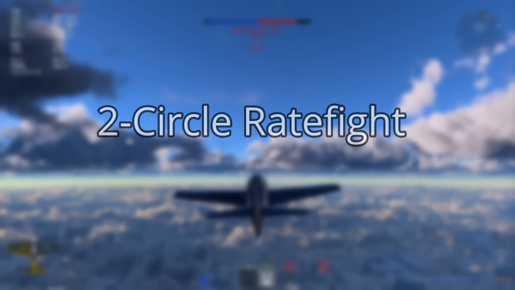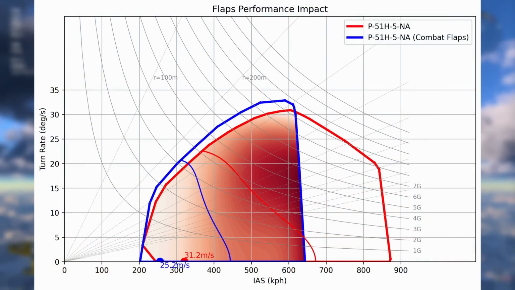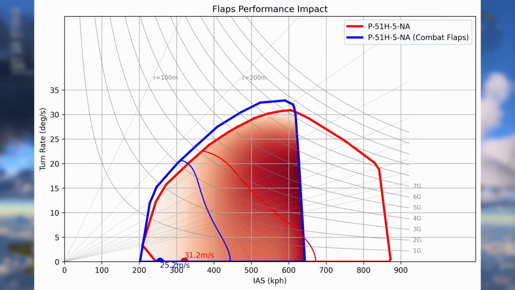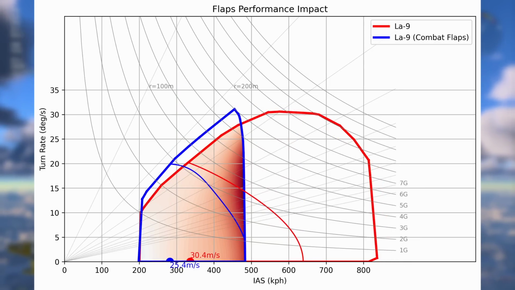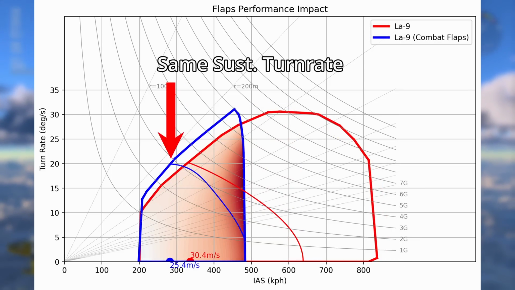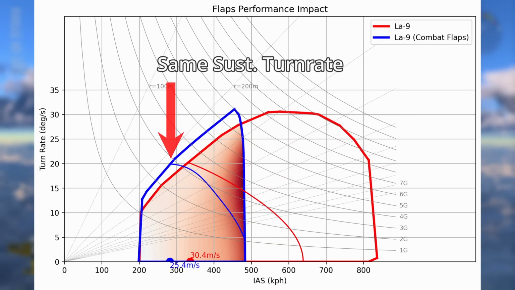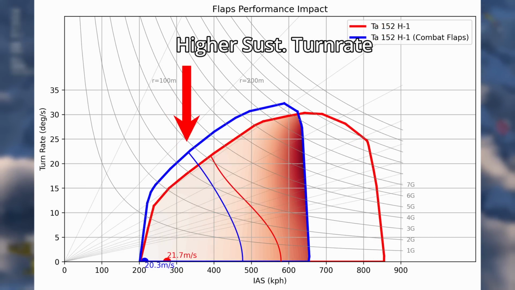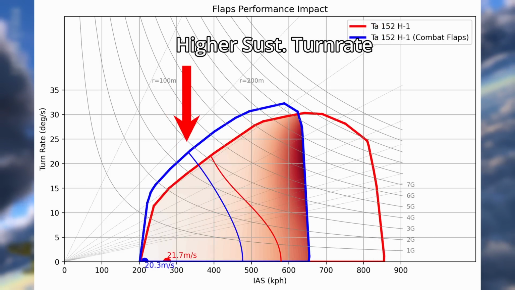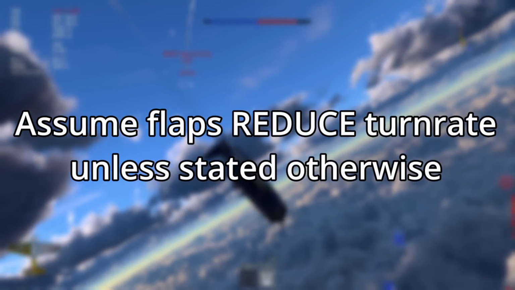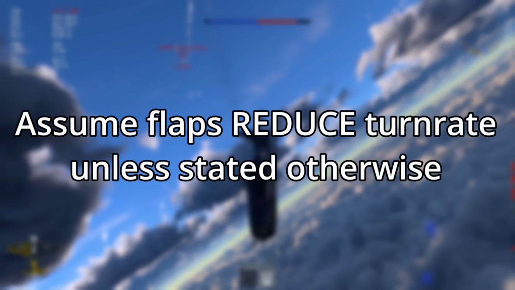For most planes, using flaps is not a good idea since while the flaps might make your turn radius temporarily tighter, the extra drag they produce will make your sustained turn rate worse. There are a few planes that do benefit from using flaps, usually by tightening their radius without too much loss in turn rate, but some planes even get a boost in turn rate when using flaps. Because this very much depends on the plane, I'll be bringing it up whenever it's relevant, but if I don't mention it, then you can safely assume that the flaps reduce rate as they would on most planes.